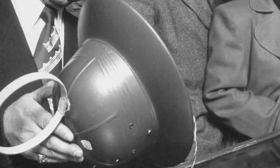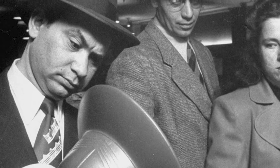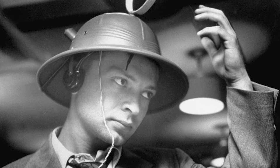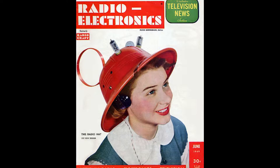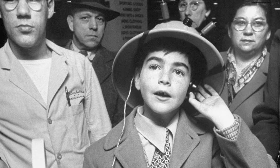So the idea was created and all that was left was the awesome advertising. In March 1949, Hoflich held a press conference to introduce the Man from Mars radio hat. Hoflich was clever — instead of simply talking about the radio hat, he had several teenagers modelling the radio hats for the reporters and photographers. The news about the radio hat spread like wildfire, with pictures and news stories appearing in newspapers from state to state.